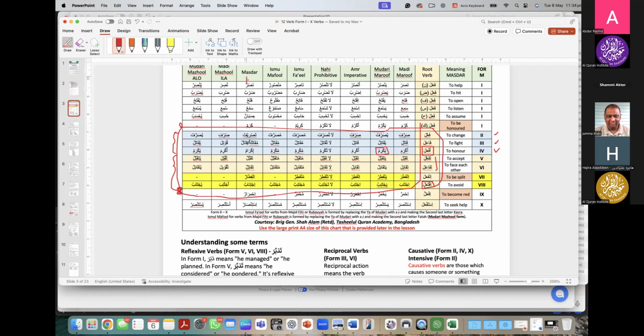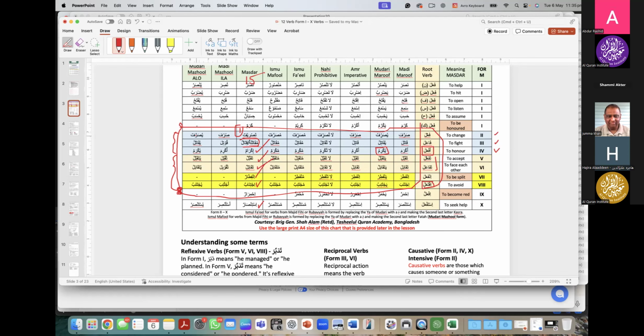Masdar is good news. Form 1 has got 15 different patterns, but this is one only. So if you see taslimun means tasrifun, well enough, strong enough, absolutely solid, then you will remember that it's a form 2. This has got only 2 varieties. Otherwise, all of them have only one pattern of masdar, but they're different, okay? Some similarity there.